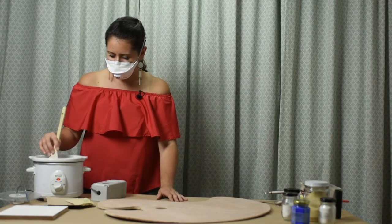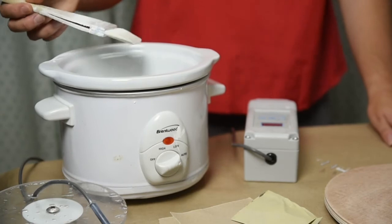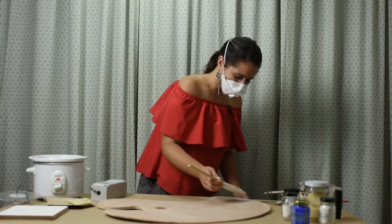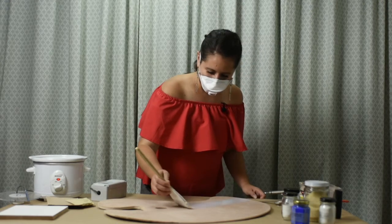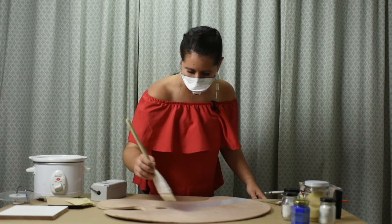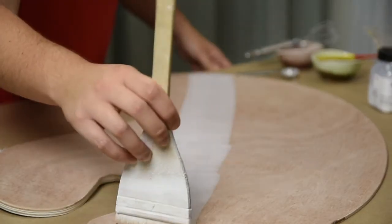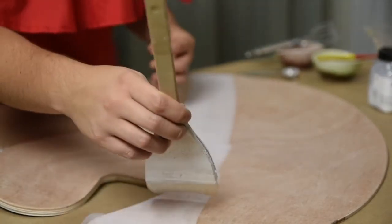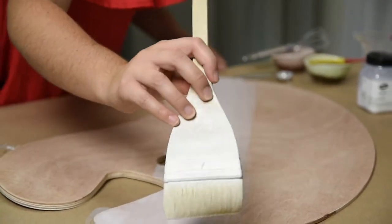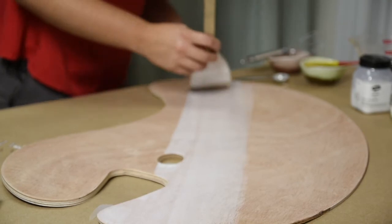Okay, so then you apply the ground. You don't want to load your brush up too much, and you want to keep your brush constantly moving. Some people will stand a brush like this and let it drip onto the surface. No, no, no. Because then you create puddles that will never, ever, ever dry. So you want to keep the brush going as seamlessly and as smoothly as possible.